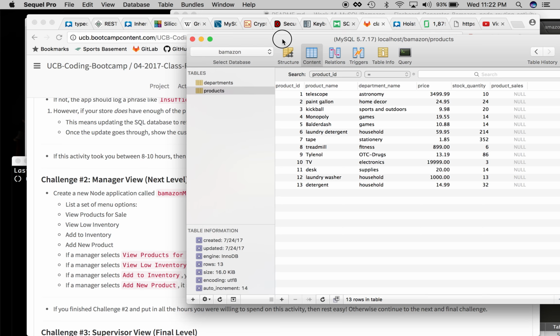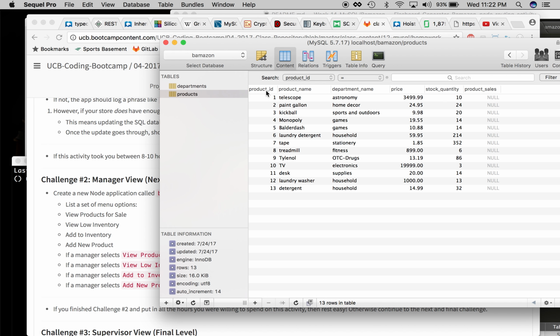This products table has five columns, six columns. I added the product sales column later, but I won't go into that. So this products table has here five columns: product ID, product name, department name, price, and stock quantity.